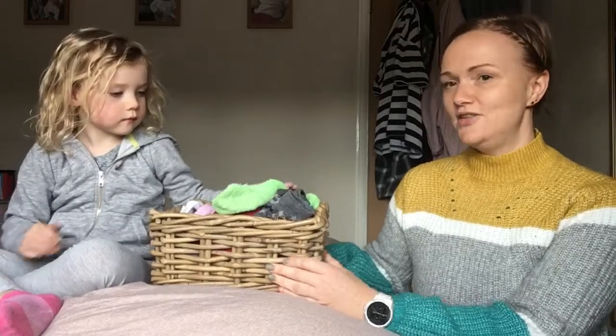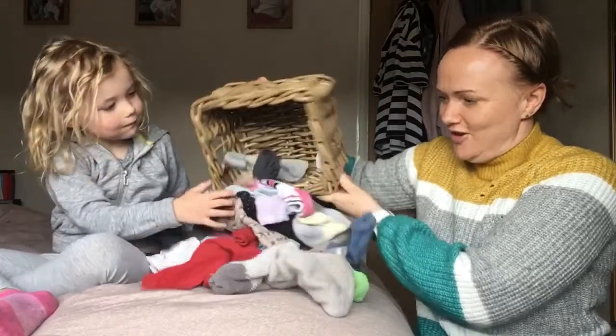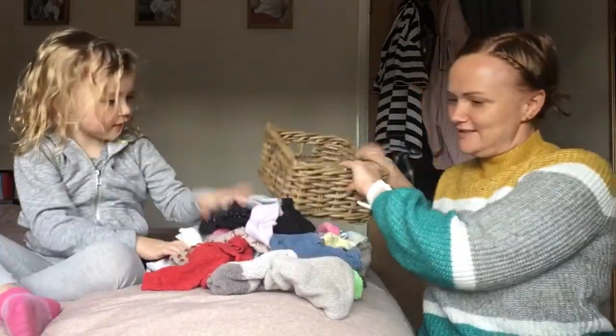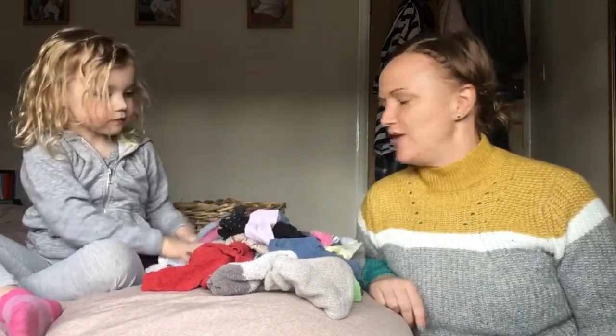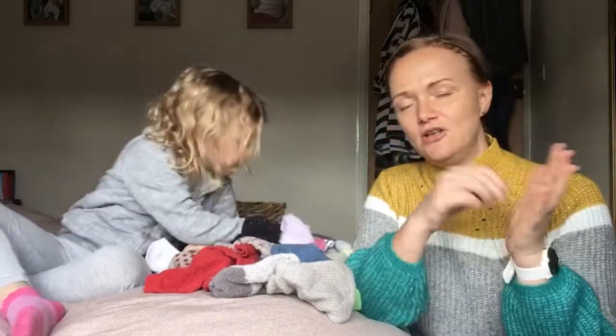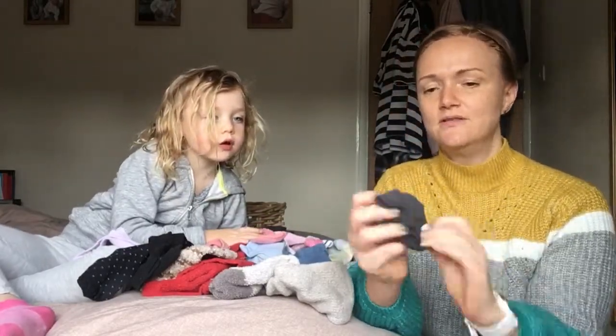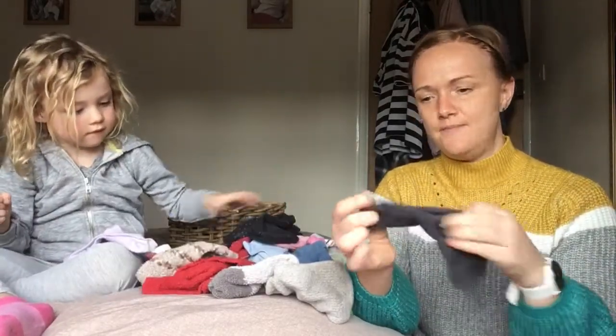There's lots of other learning that you can get from pairing up your socks. So if we tip out our lovely odd sock basket - we've got quite a few in there at the moment! Bea's first task is to try and match the socks. When you've got children matching two things that are identical, they've got to notice things that are the same - the colours, the shapes. We've got both school socks which are grey, so they've got to notice the difference in size. So there's lots of mathematical learning that can go on with pairing socks.